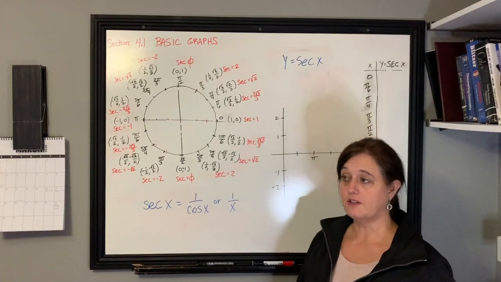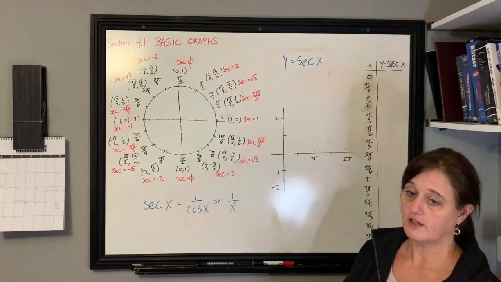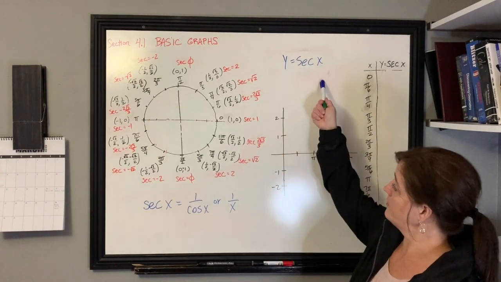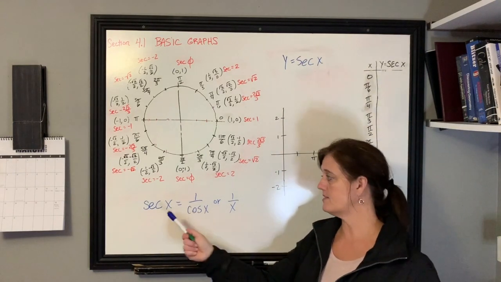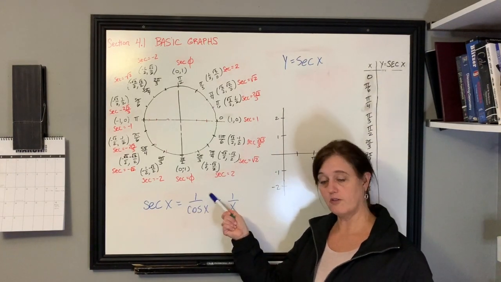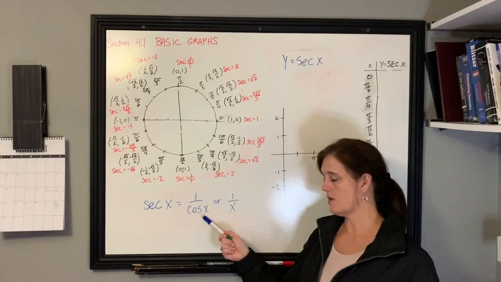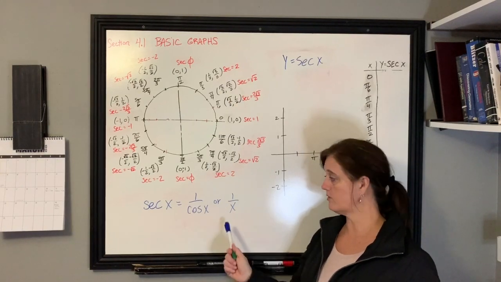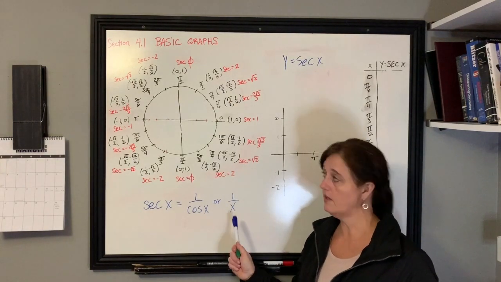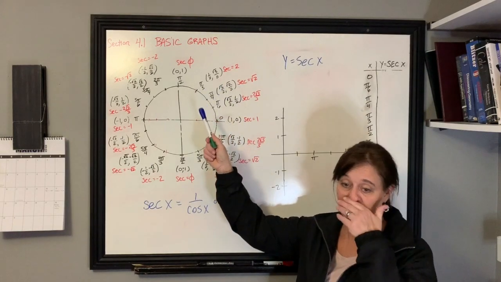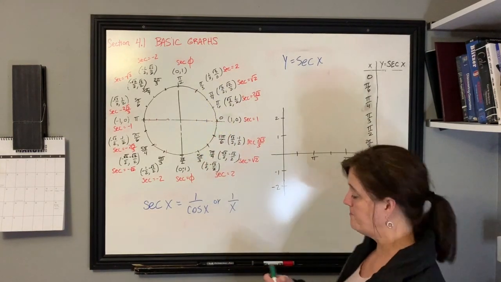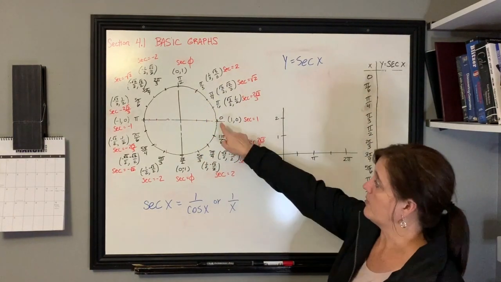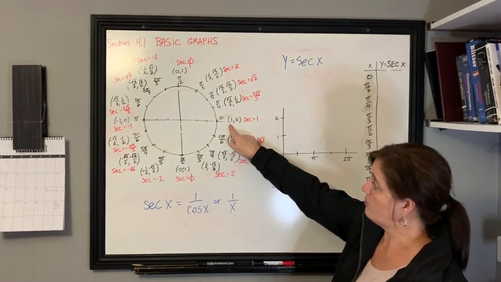Okay, last one. So we've looked at cosecant, gotta look at secant now. So first thing to remember is that secant is the reciprocal of cosine, 1 over cosine. Cosine, remember, on the unit circle is your x coordinates, and think of it as 1 over x. So as we go around the circle, we're just gonna basically take the reciprocal of the x coordinates. So in my table, when I'm at 0, reciprocal of 1 is 1.